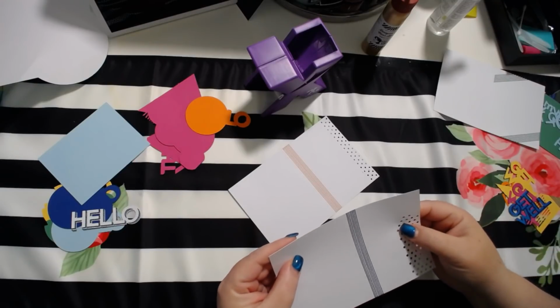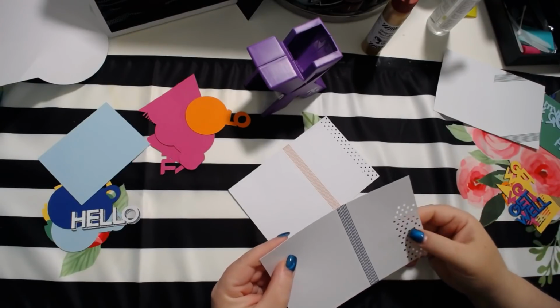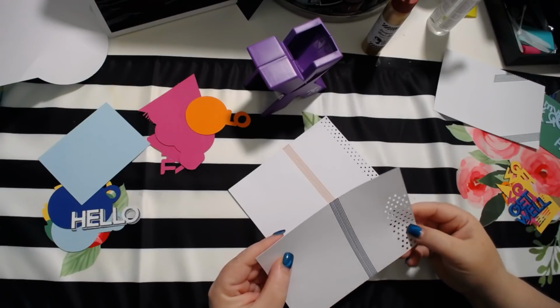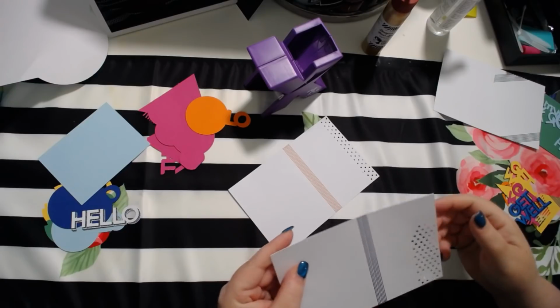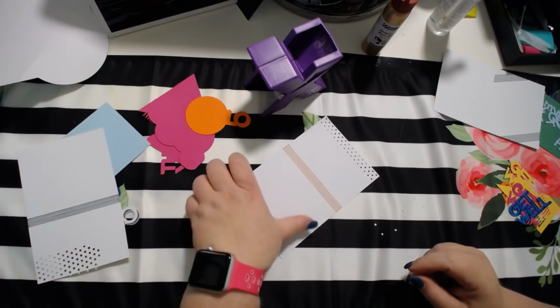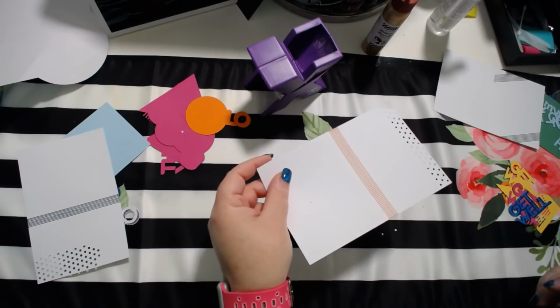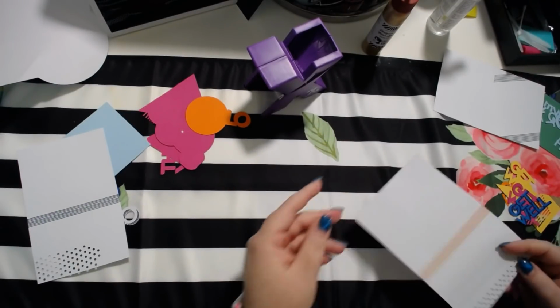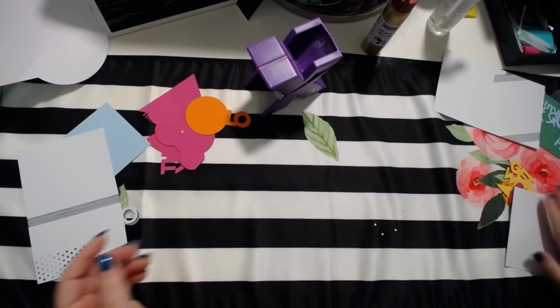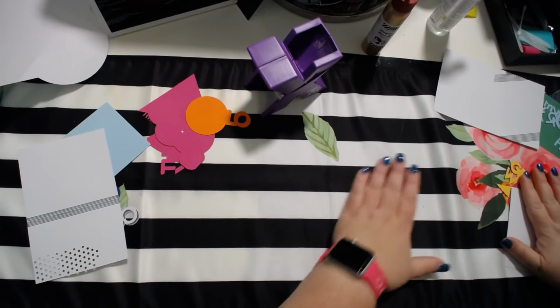And this, I got to poke out some of these holes. I haven't changed my mat in a long time. I mean, my blade ever, actually, on my maker. So that goes there. Oh, I'm missing the get well card. I can't see it on the screen. Okay, so this goes with that. Okay, I think we got them.